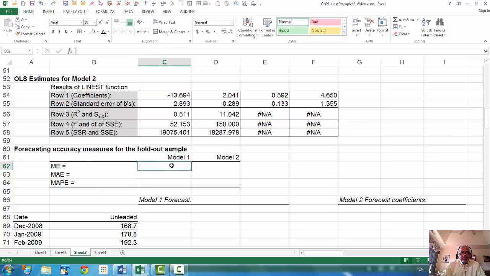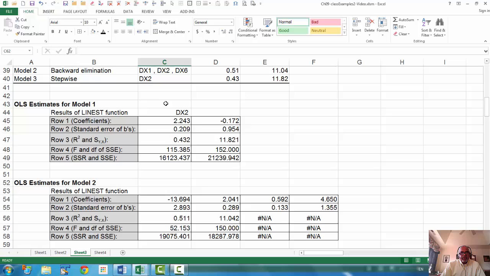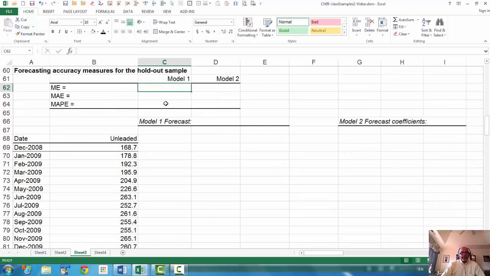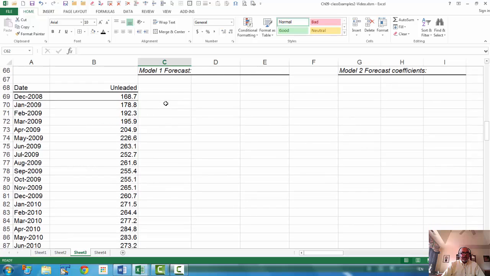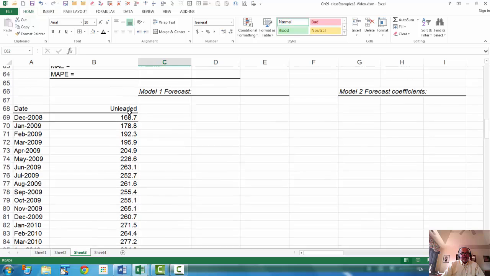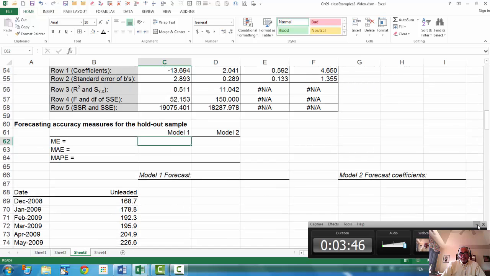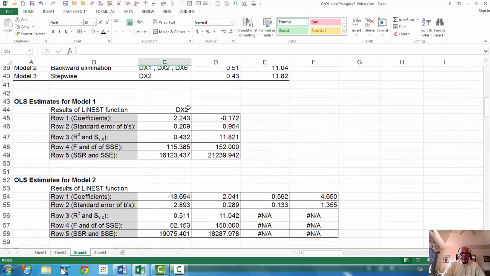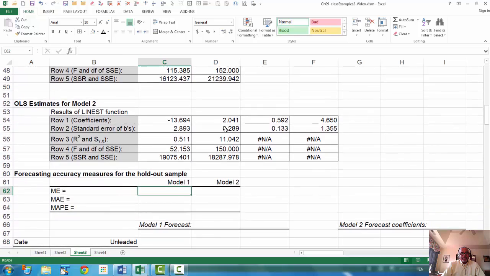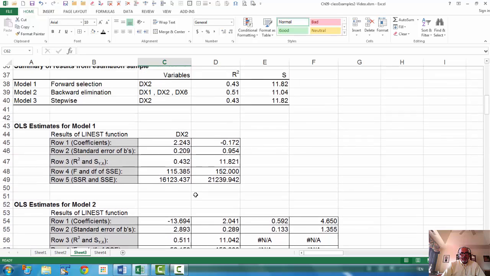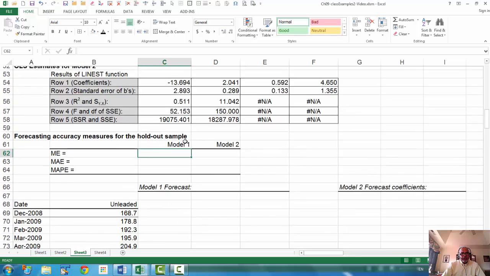Okay, so we have the two alternatives. So let's apply these two model estimates to the holdout sample. So we have the holdout sample already here. So for model 1, which is here, okay, we need data for dx sub 2 only.